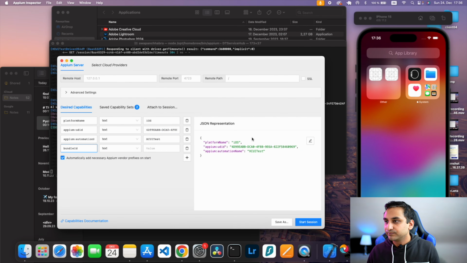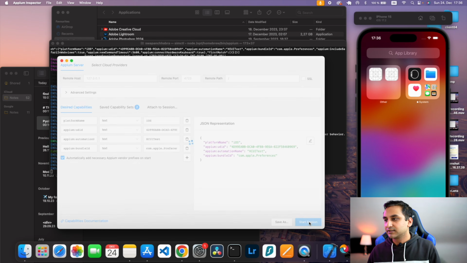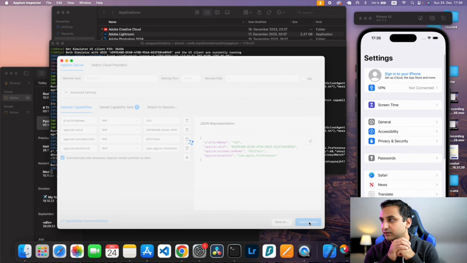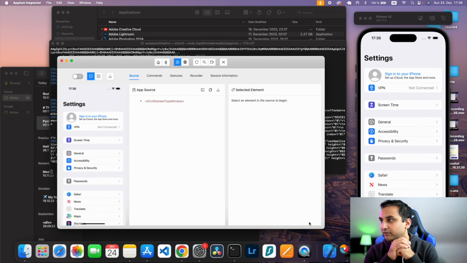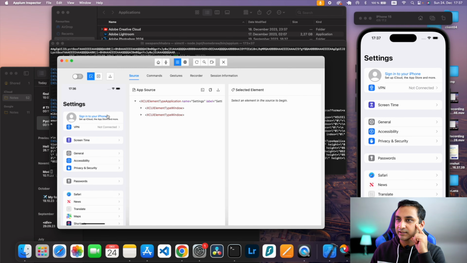So here I'll input it, and now I'll start the session. Now ideally it should launch the Settings app in the simulator. Oh yeah, as you can see here, it launched the Settings application, and you can also inspect specific elements if required.